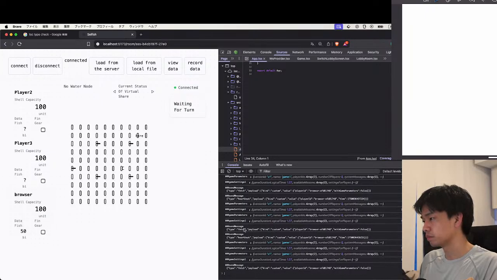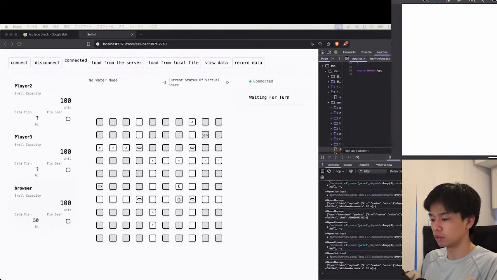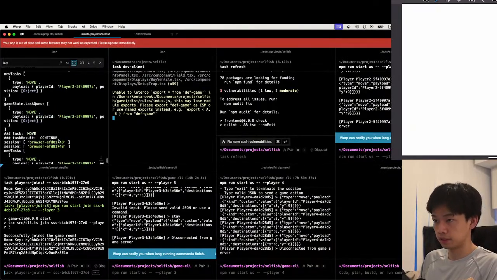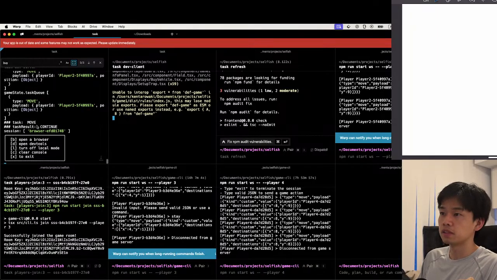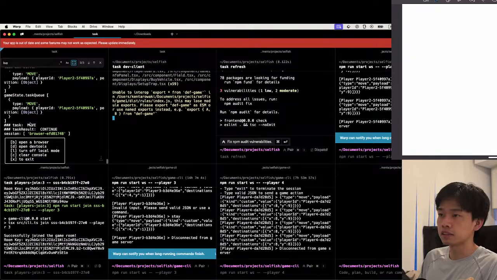And this is the server side log. The move is executed every second.